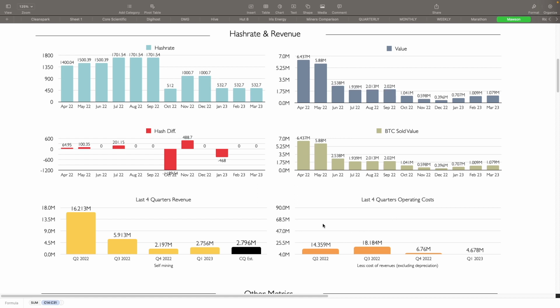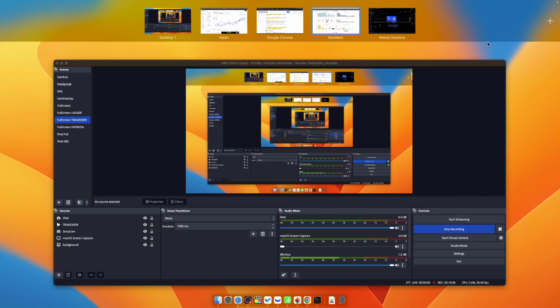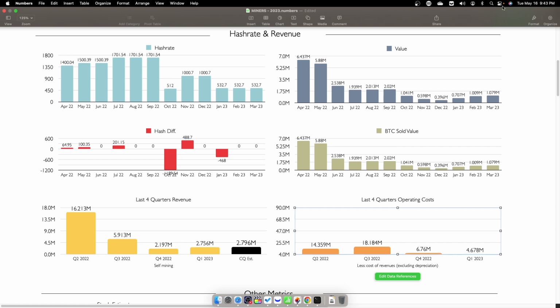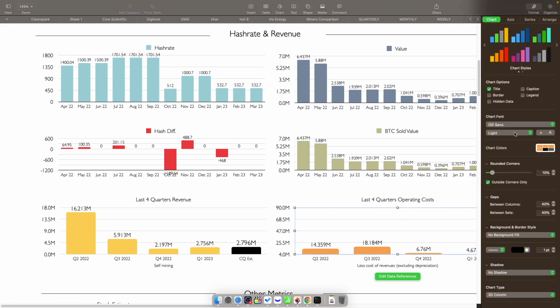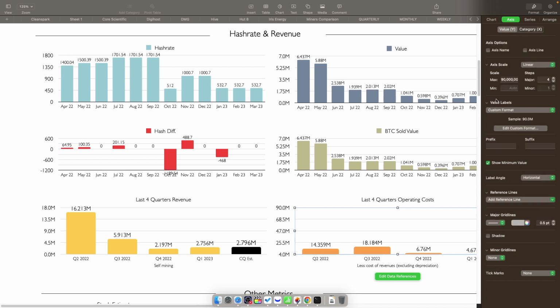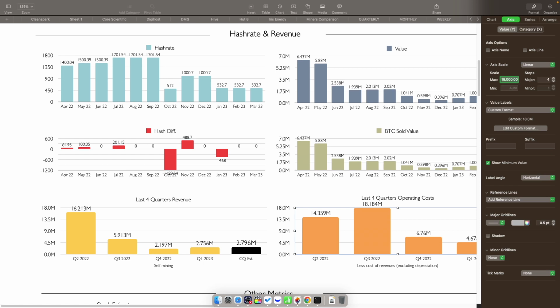I probably should update this so it's not that big of a chart. I should probably make that about 18 million as well. But didn't want that. Let's see here, format. So, and we want to do this one, the axis. We want to change that to 18 million instead of the 90 million that we do have there. There we go. Now we can see what's going on here as far as comparison.